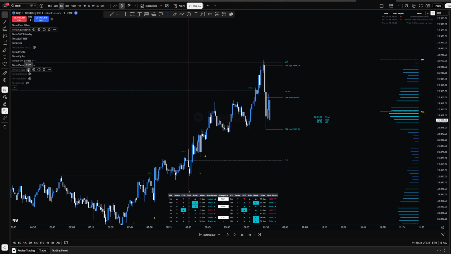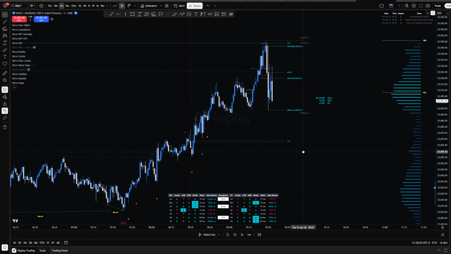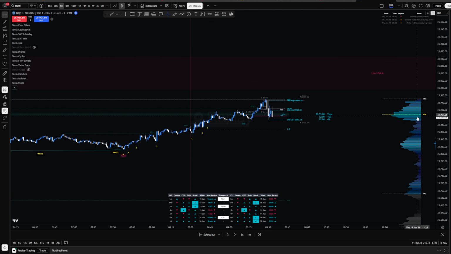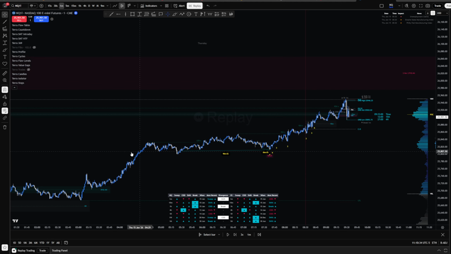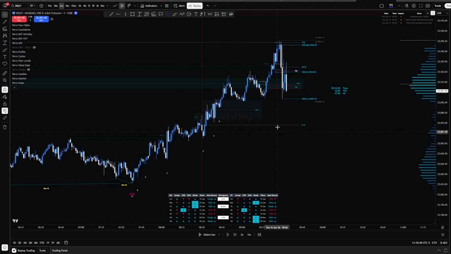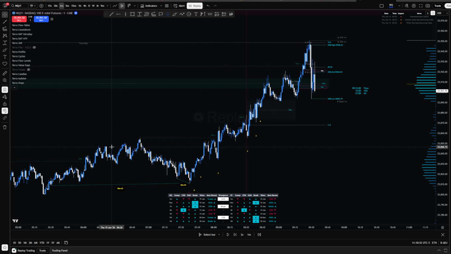Screw it, let's just turn them all on. I have a lot of indicators that I build. This is a multi-time frame, multi-asset structure. This is a volume profile that automatically updates and changes. I've got time cycle SMTs, both intraday and high time frame. 369 labels, which are really, if you know what they are, you know. I've got a cycles indicator that draws out your levels for you: 90-minute cycles, previous day highs, previous weeks, previous months, previous quarters, previous years, all fully automated.